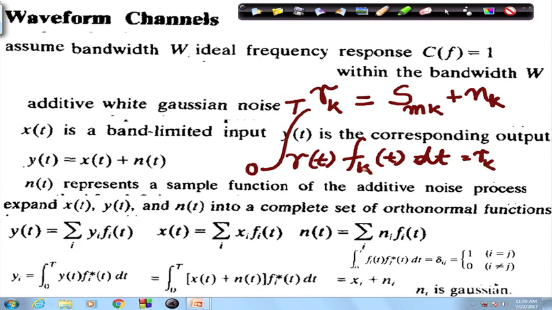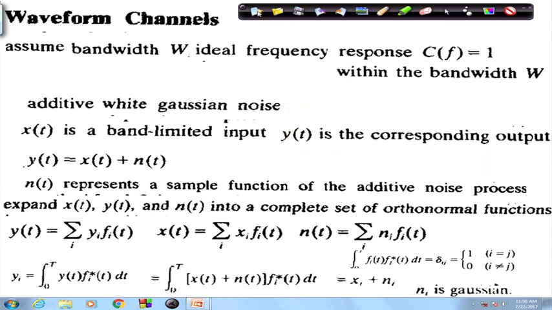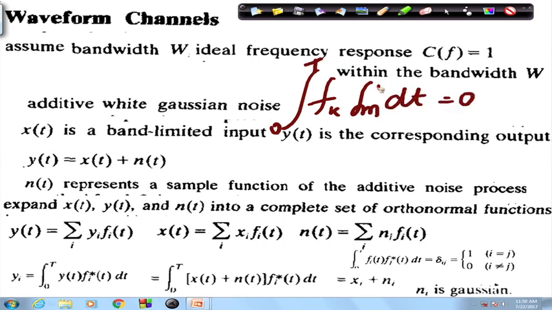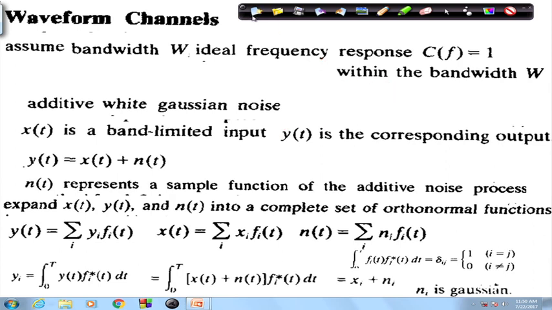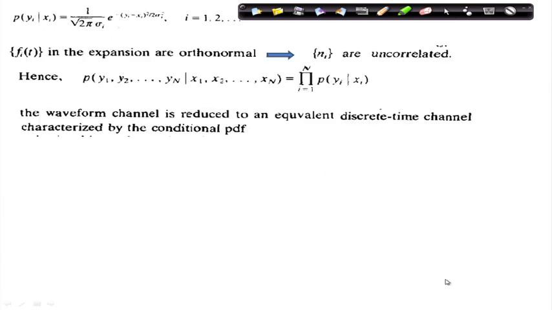And you remember that f_k and f_m are orthogonal to each other. So, what we also have is the integral of f_k(t) f_m(t) from 0 to T dt is equal to 0. Of course, this is a function of time, this is a function of time. So, these are some things which we have been using, right. So, this is classified as a waveform channel. The main difference is the input is continuous, right.